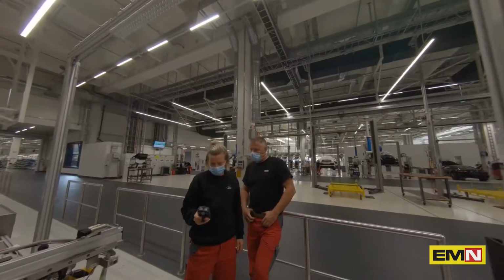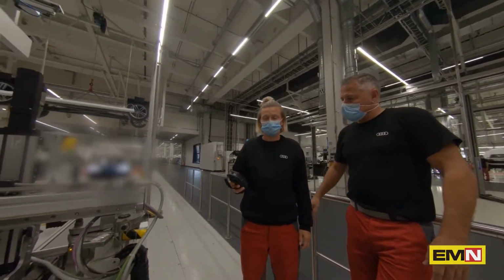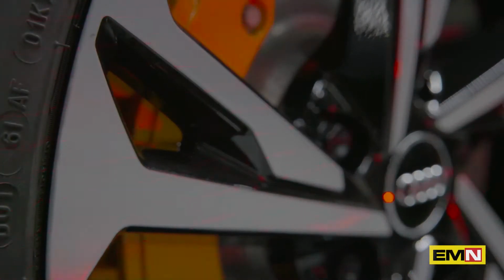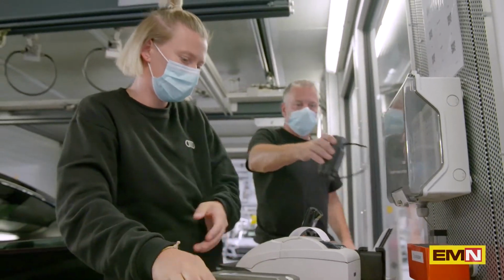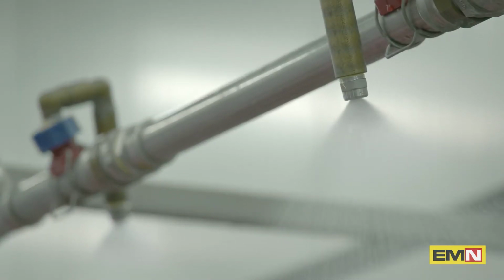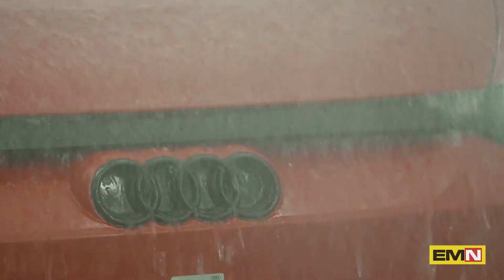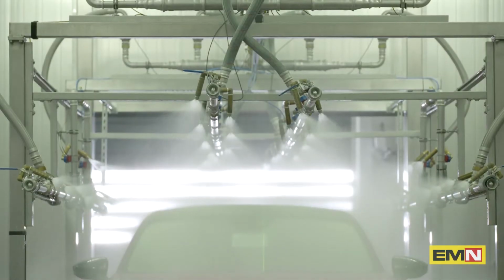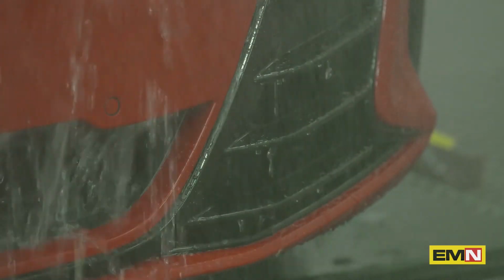The electrification and the overall vehicle network mean the Finnish team have their work cut out. This is where the components, 100 more than for the R8, are calibrated, set and tested. Every Audi e-tron GT has to undergo an 8-minute endurance test to see if it's watertight enough to withstand a downpour. The water is then reused with a closed system. And what's more, the Böllinger Höfe site is powered entirely by renewable energy from the start of production.